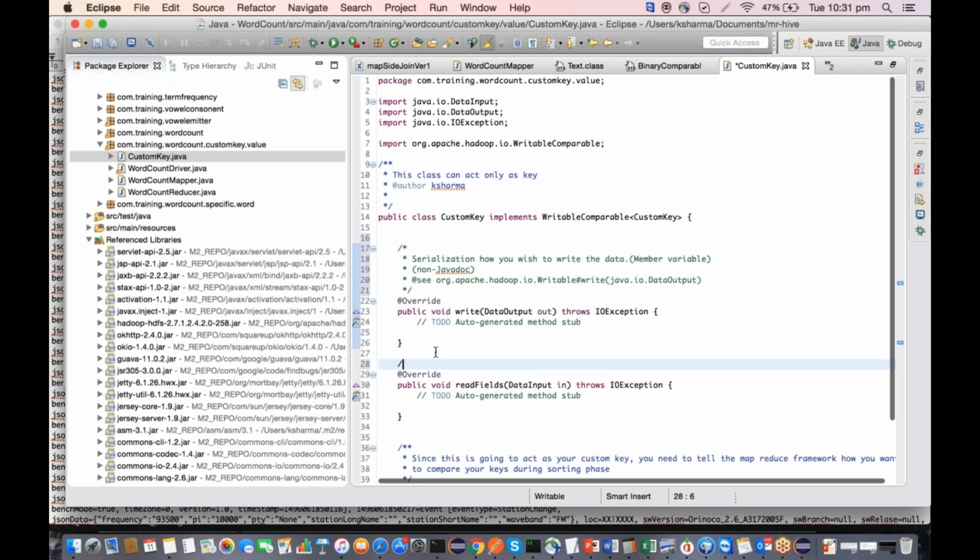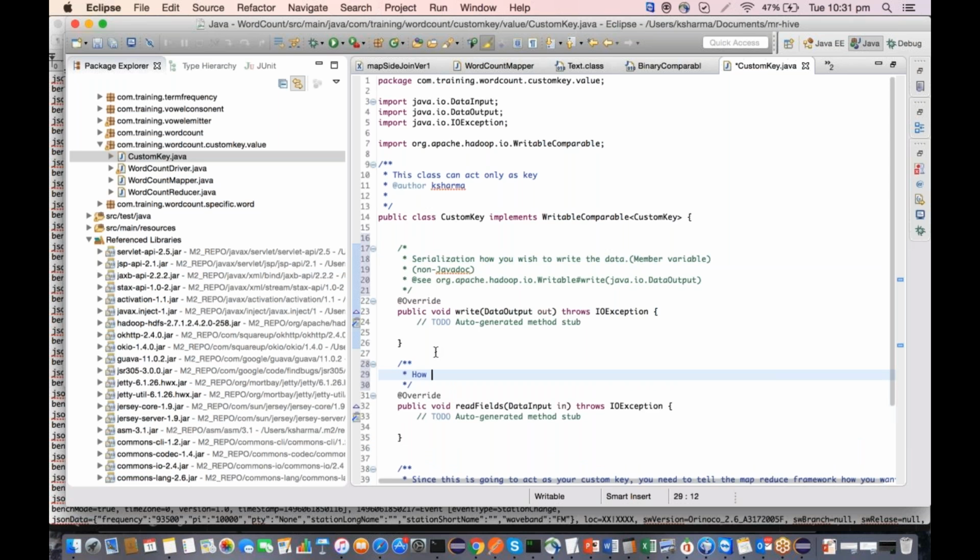And how you wish to read the data, that's your basic deserialization, how you wish to read your member variables. You need to make sure always that the order of writing and reading data must always be the same. Keep that in mind.